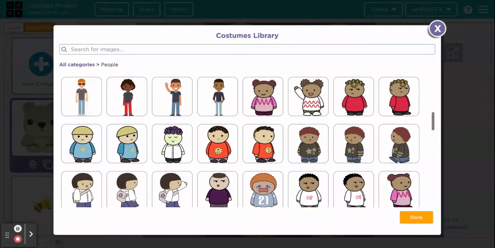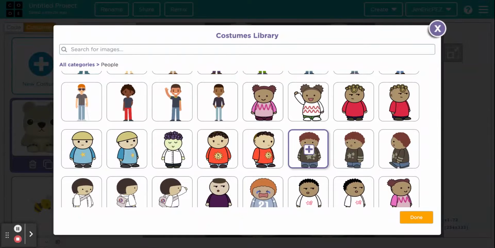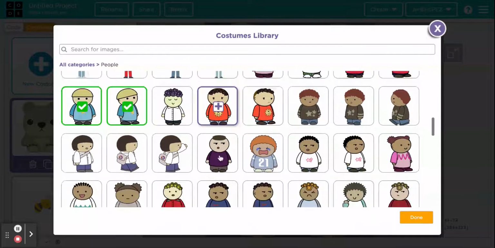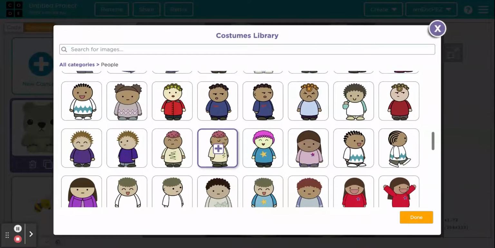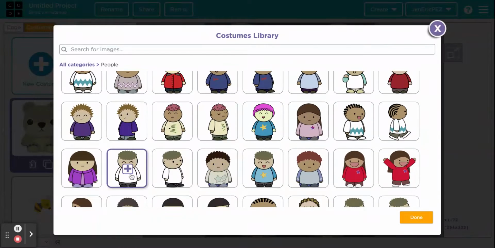And I'm going to get one, let's see. I'm going to get this one and this one so that he can turn. You can see how this is the same little kid, but just facing 2 different directions. And then I'm also going to get, we'll go ahead and use this one.